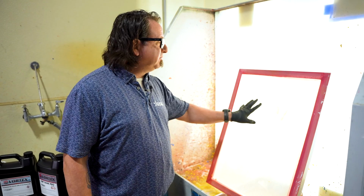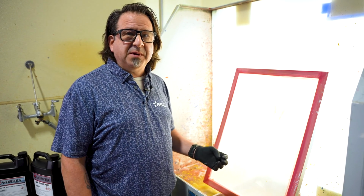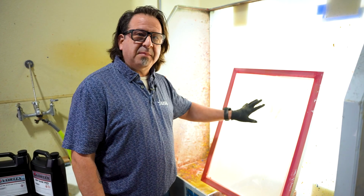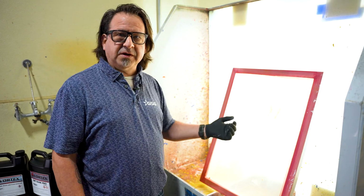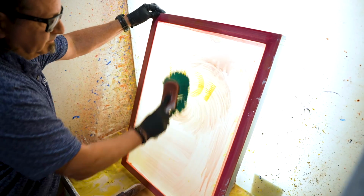As you can see, we have a stain on the mesh from the yellow ink. So we're going to use the Vortex Premium Ink Wash and Stain Remover. We're going to apply it with a brush on the front and back of the screen. Then we're going to pressure wash it. And then we're going to follow up with a flood rinse to get any residue off that screen. And we're ready to put it on our drying rack.